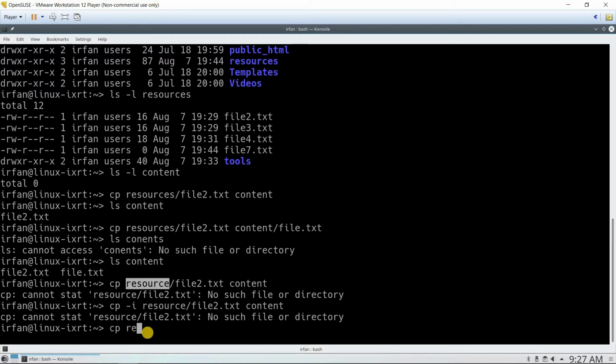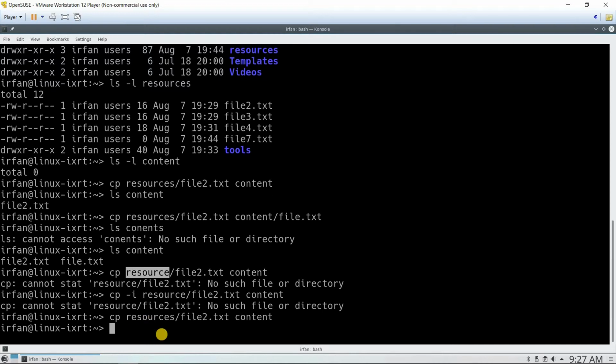So copy resources file2.txt, and I want to copy this file. Again, I'm not using any kind of option. If I do that, it doesn't give me any kind of prompt. So by default, it has overwritten it.